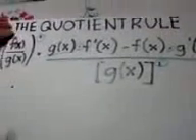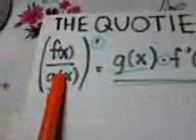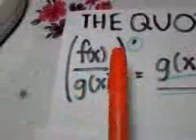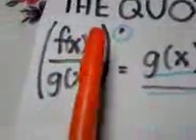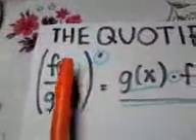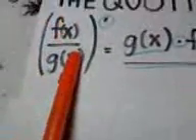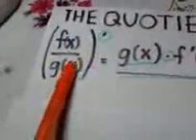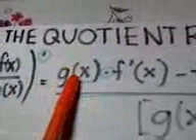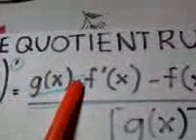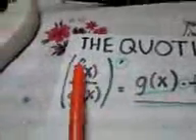Suppose you have a fraction f of x over g of x. Now, you should put the apostrophe sign to denote that you are looking for the derivative. So, how do we find the derivative of f of x over g of x? First, you got to get the bottom part, which is g of x. That would be here. G of x multiplied to the derivative of the upper part, which is f of x.